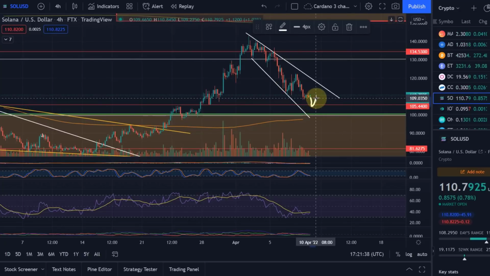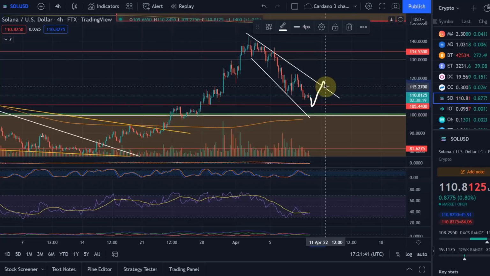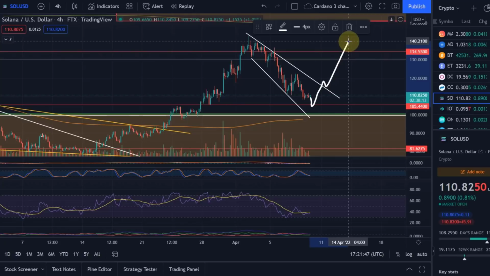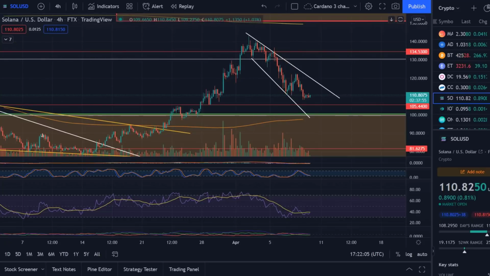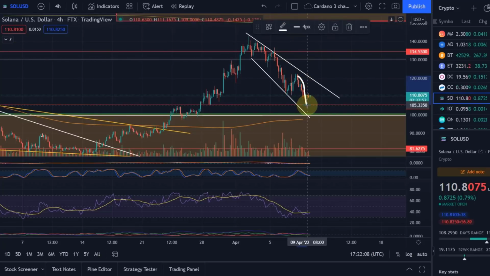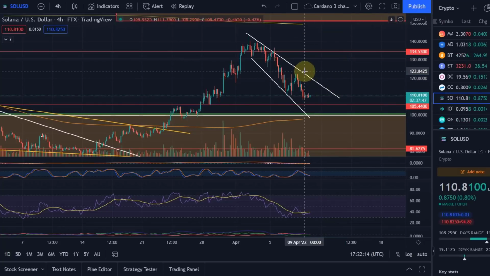Then we do a V-shaped recovery. We retest that previous resistance, and then we move out. This is called bump and run, a bullish reversal pattern. It works the other way as well, but here we need to cross this resistance level where the resistance line was built up, and we need to break that. So until we see something like that, either a bump and run or a W pattern, where we come down once more, make a higher low, and then come up, or even at least a descending wedge, I can't make it out yet.